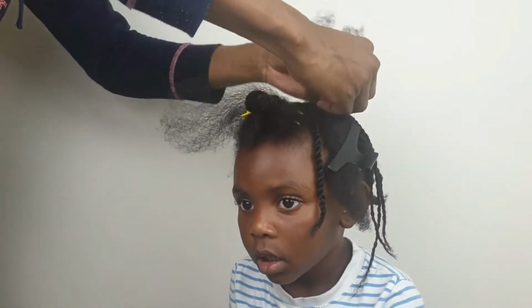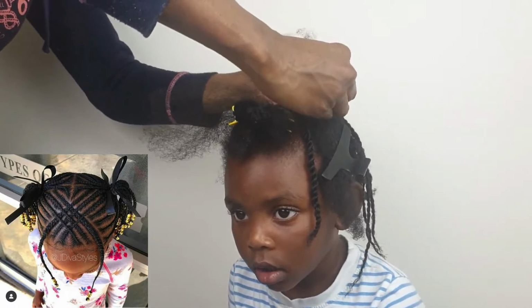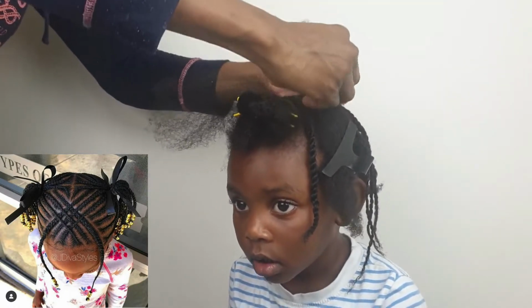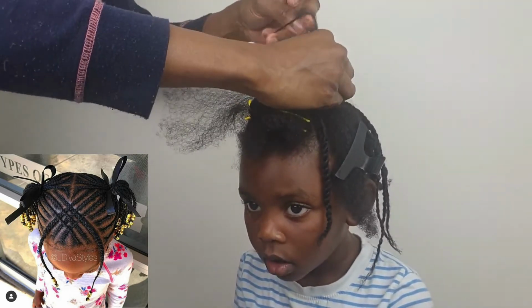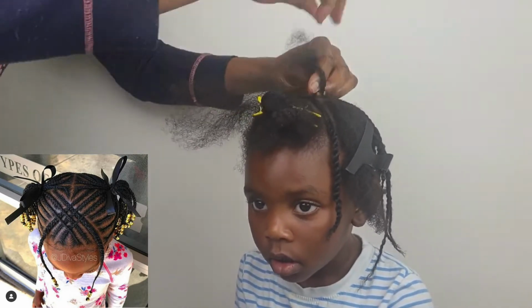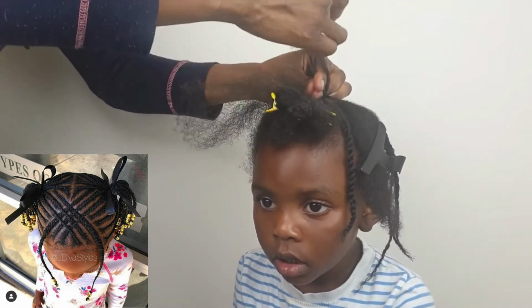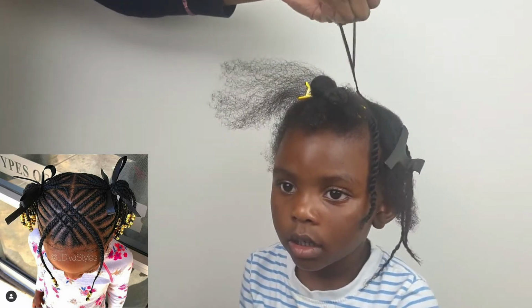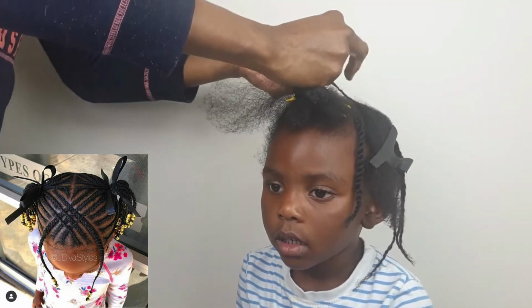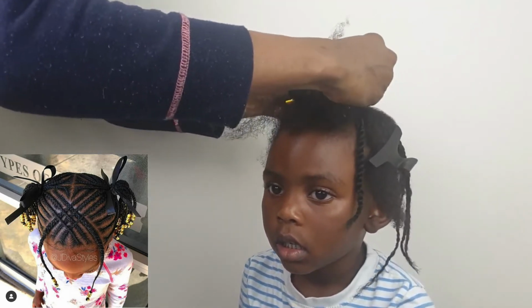Okay, so here's another angle. I'm doing another cross, so going from the right hand side to the left hand side. I'm really sorry that this video doesn't show you exactly how, like my hands are kind of covering what I'm doing, but I hope that as I'm telling you, it will make sense. But see how I'm doing the plait and I'm crossing it over. So I did the plait hanging up and then I'm going to cross that over.